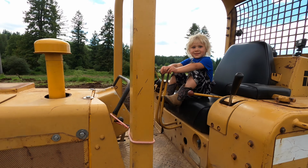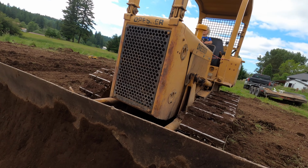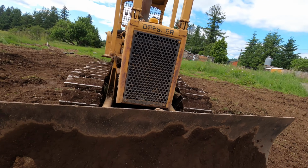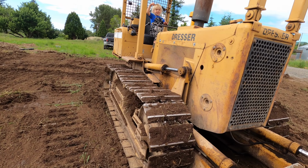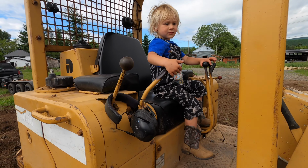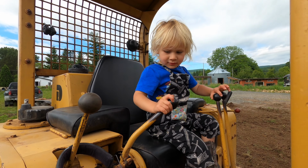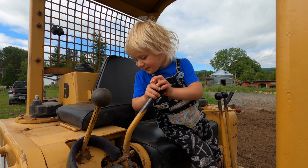How do you pick up this big blade? With the foot loader, pick it up. It's like a bucket. Yeah, that's how you move it. Just like that. It's moving.